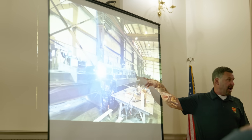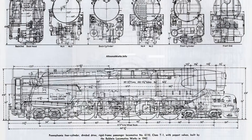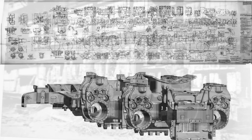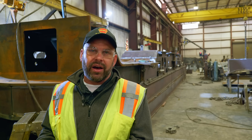We have fired 99.7% of the original drawings of the Pennsylvania Railroad T1 locomotive, which was a huge benefit to us. We took those original 2D drawings and converted them into modern 3D CAD drawings so we can actually manufacture parts from them. We don't have the same abilities we had back in the 1940s on the casting, but we have much better welding fabrication now. So we had to take the original cast frame and spent about two years of engineering to correctly convert it into a weldment so that we can actually manufacture it.